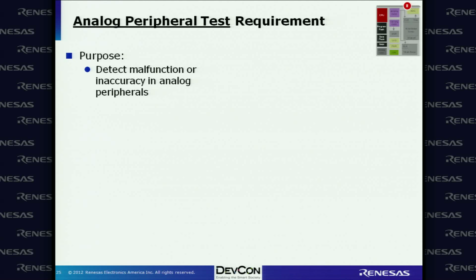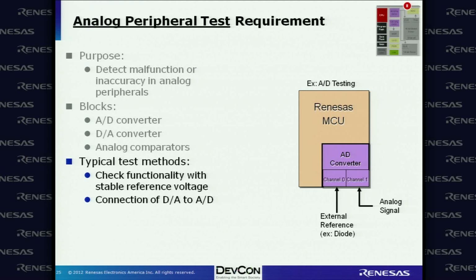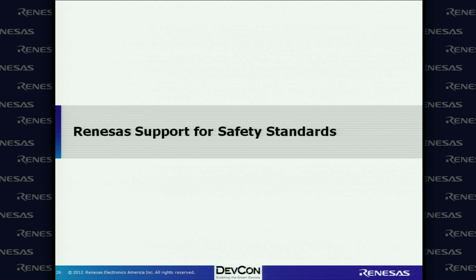Analog peripheral, again, if you're utilizing, in the case of the motor control example, most likely the A to D converter, that has to be self-tested when you're operating it. A very simple example, probably what's been done in the past, is to use some sort of an external reference. There are other things available nowadays. You can have internal references, such as a VREF or a temperature sensor. You can also use interconnections. Say, for example, there may be a D2A available that you can use for your A to D testing and vice versa. So what are we doing in terms of safety?